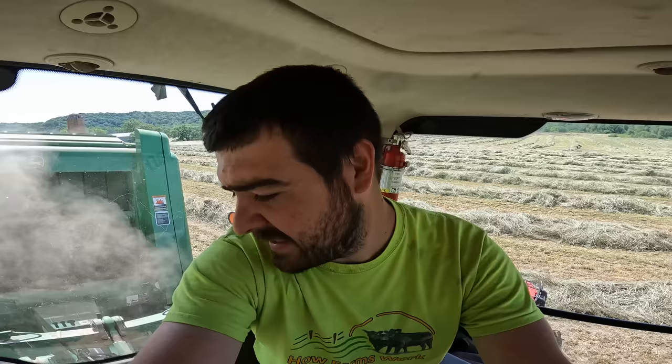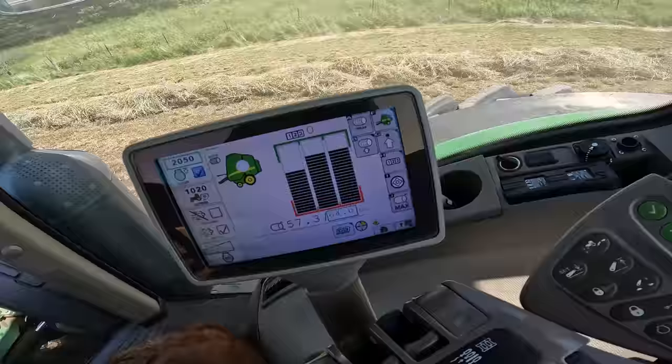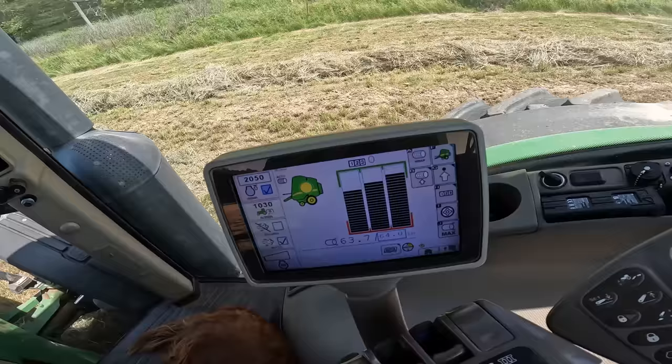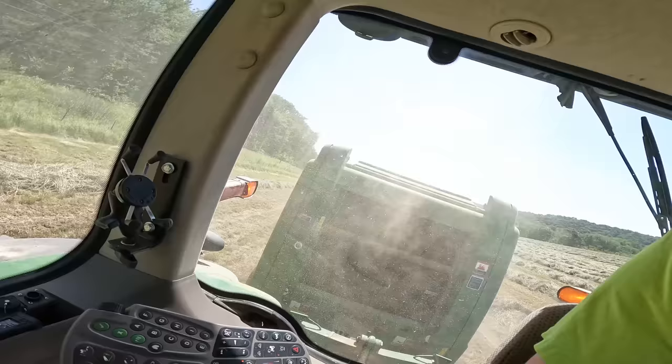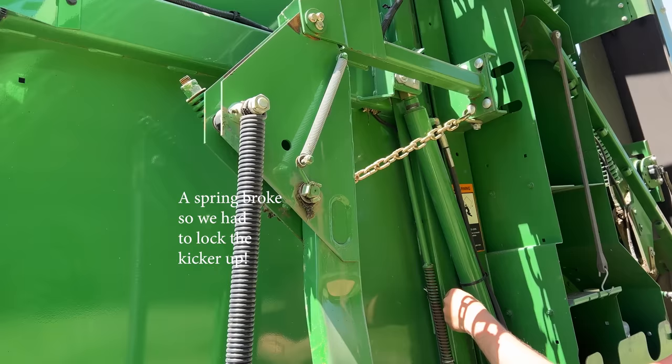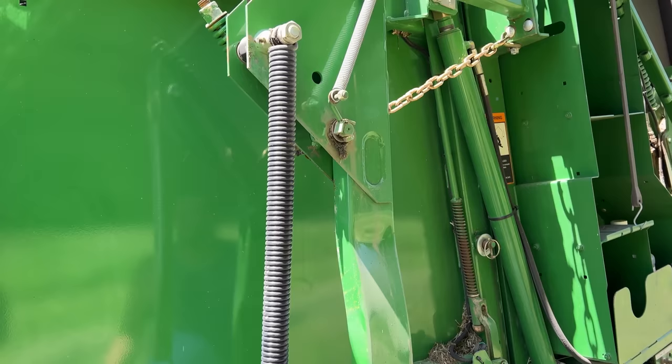Now this baler has a kicker on it, and I told Travis I'd like to have it functioning, so we're gonna give it a try and see how I like this one. Well dang, that's not a very even bale. Everyone says how great kickers are, but personally, my opinion hasn't changed. All right, on flat ground, on any kind of hills, that's what I was watching for. You go downhill and you kick it uphill, what do you expect?